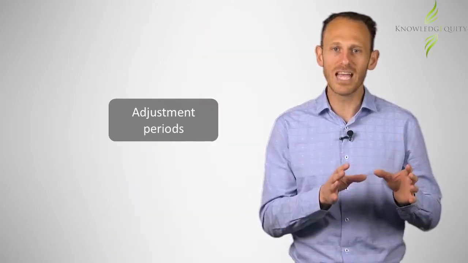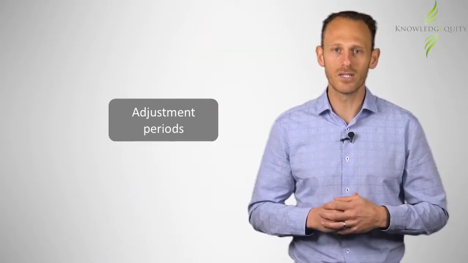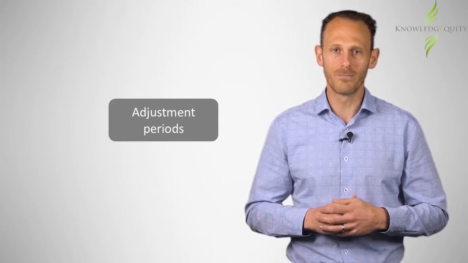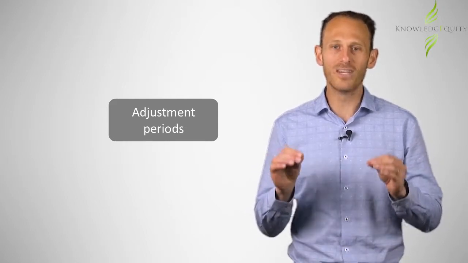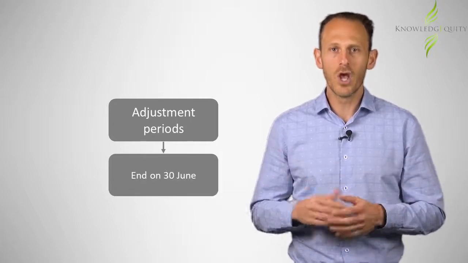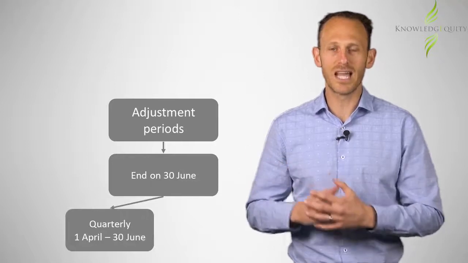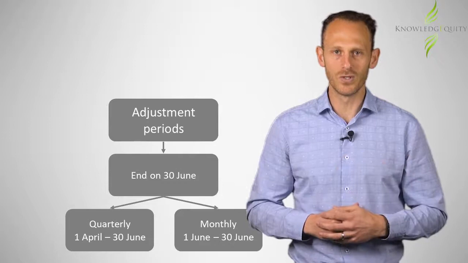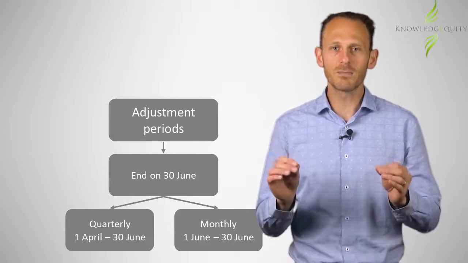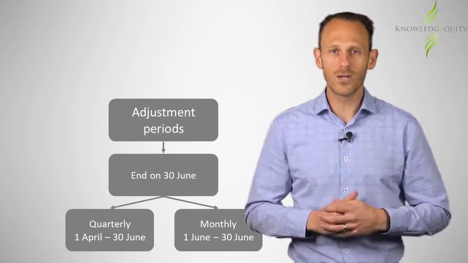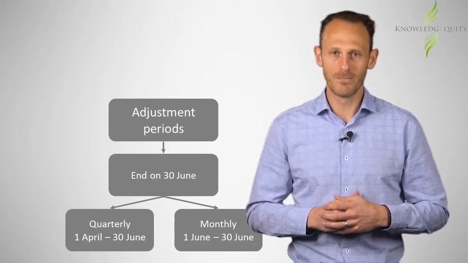Adjustment periods are occasions when the actual use of an acquisition or importation for a creditable purpose must be reviewed. Adjustment periods end on 30 June, being the June GST return. Quarterly adjustment periods therefore start on 1 April, and monthly adjustment periods start on 1 June. However, adjustment periods do not start immediately. There is a delay to allow adequate time to assess each item.